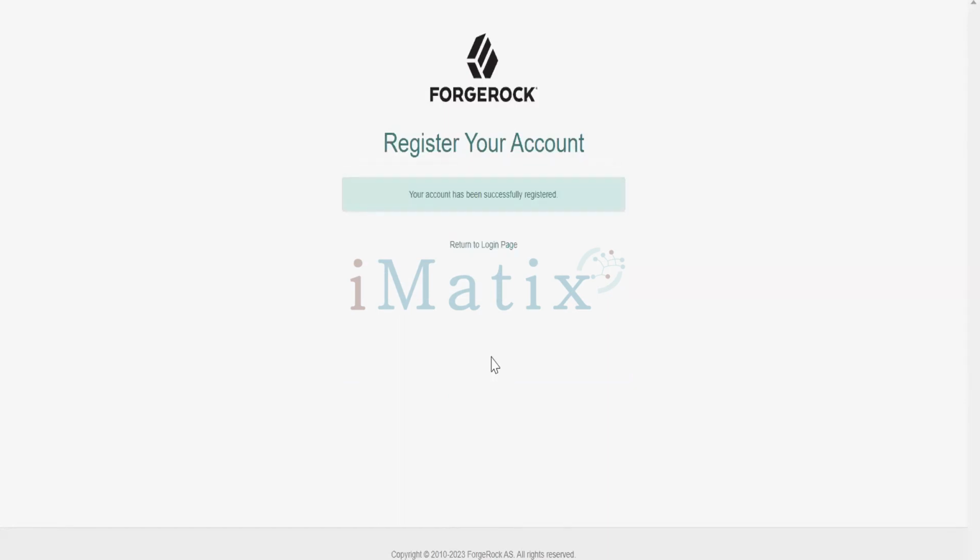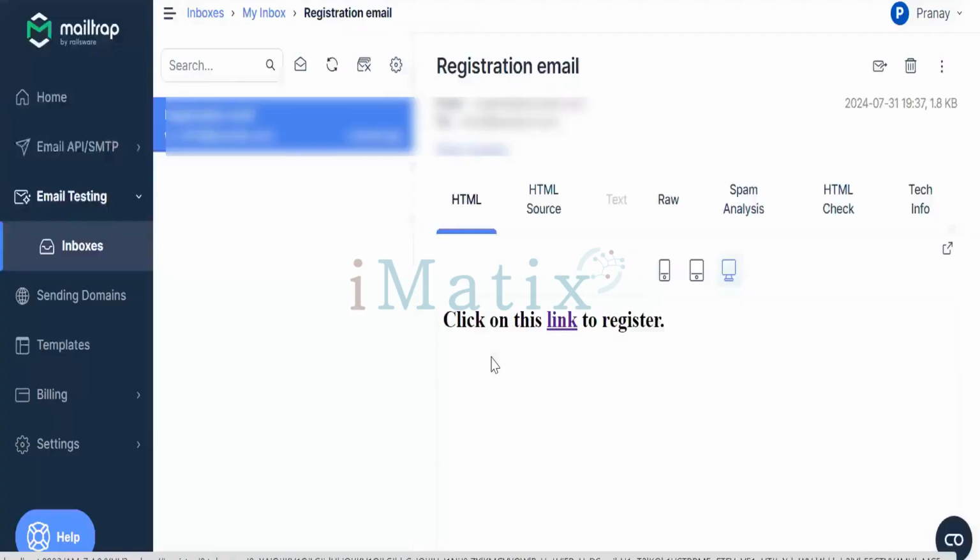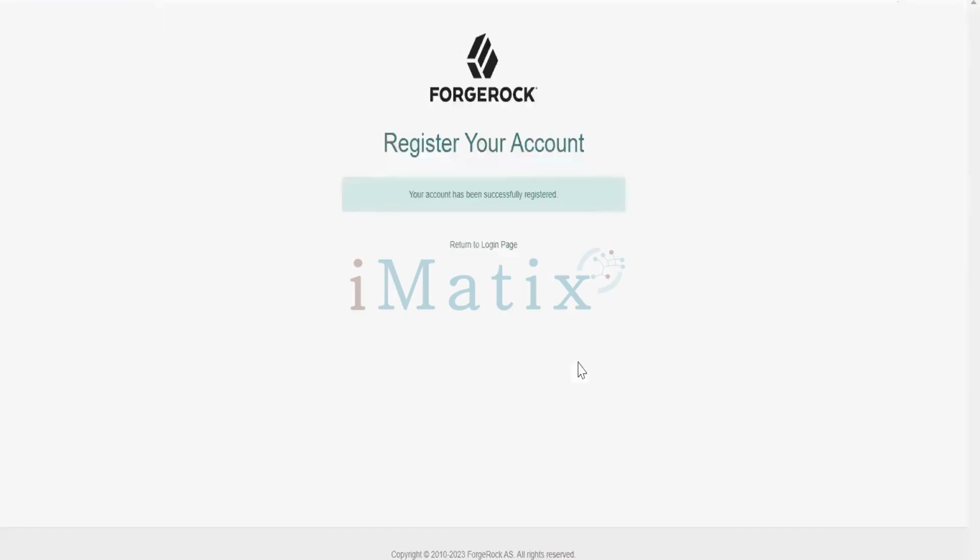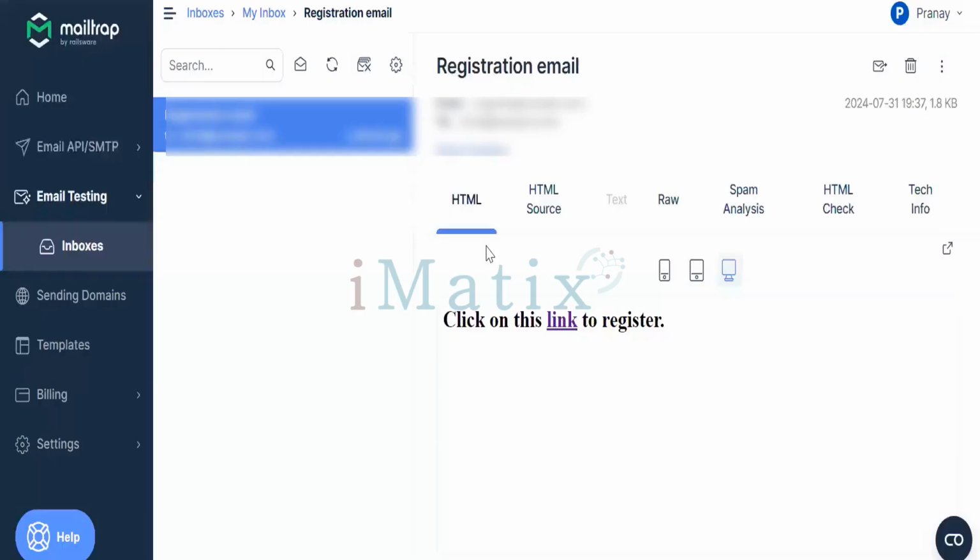Now we are able to use the email verification part as well. Remember, in other applications you see you are asked to confirm your registration, because you need to check that you are using your proper email ID, from your own email, not from some other person's email ID. That's what we are doing here also. We just click on the link to register. It goes to the login page, and now I guess we can log in with the new password.